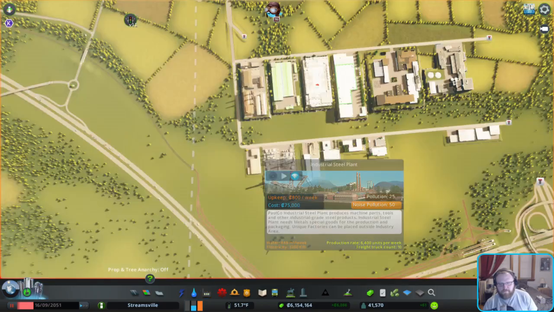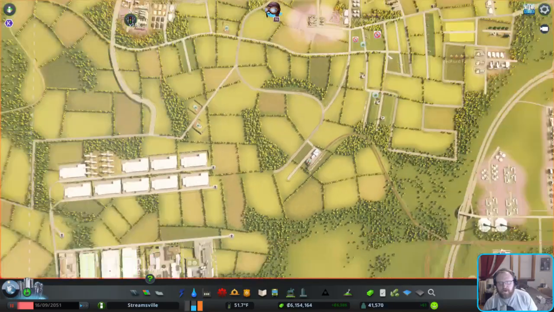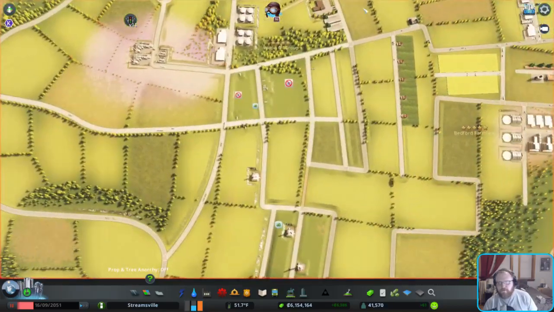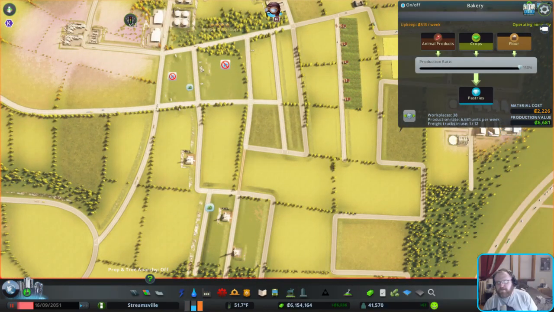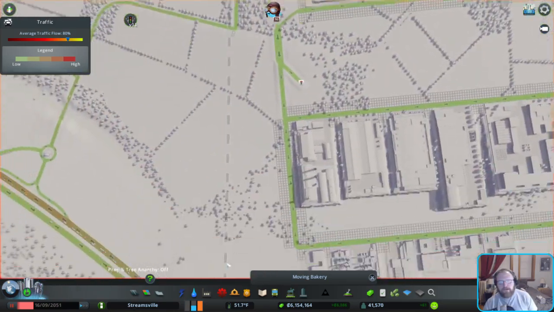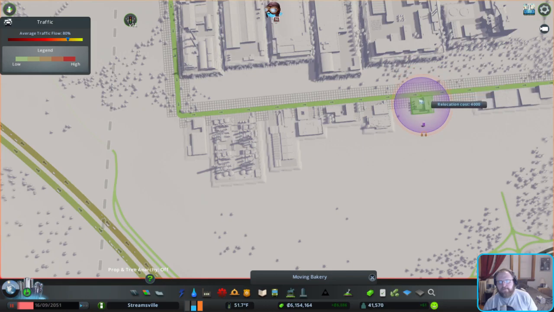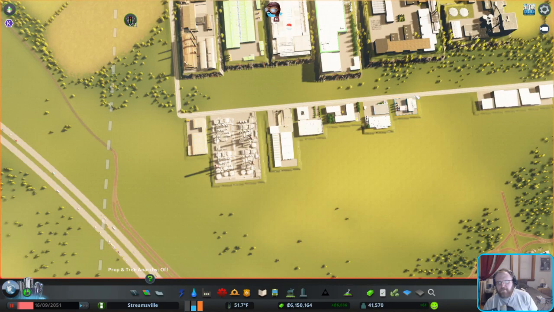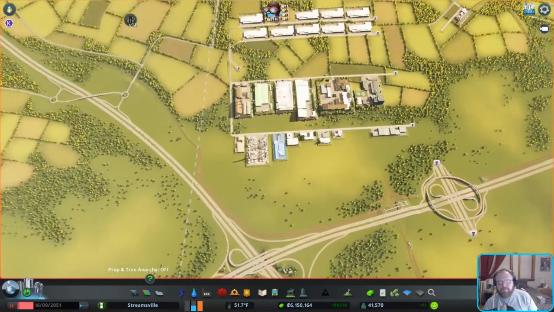Okay, so that's every factory except the bakery, which I gotta grab from over... It's every special factory. Unique factory. Grab the bakery, which is over here. And that is unique, so you can't have more than one.